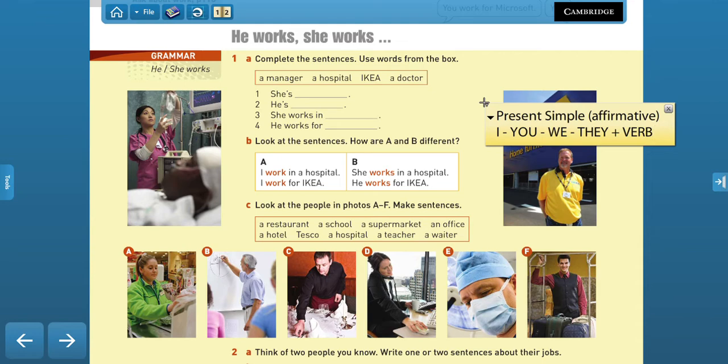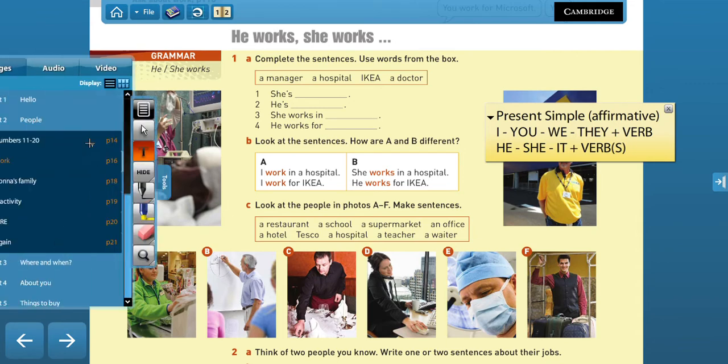I work, you work, we work, they work. However, the subjects he, she, and it are used with the verb plus the letter S at the end. He works, she works, it works. That's the basic rule.